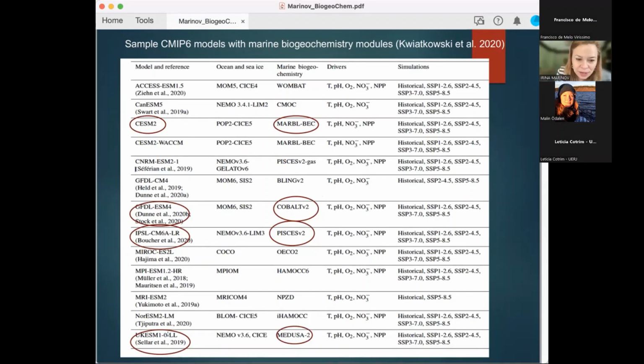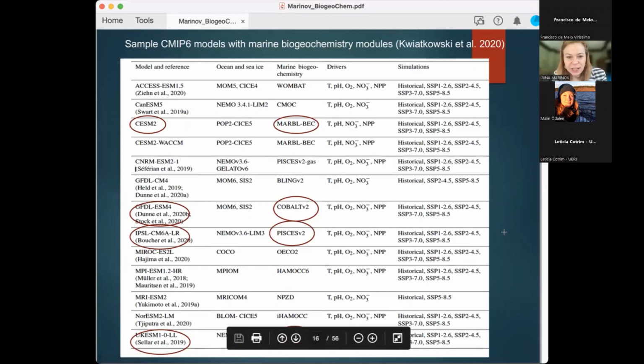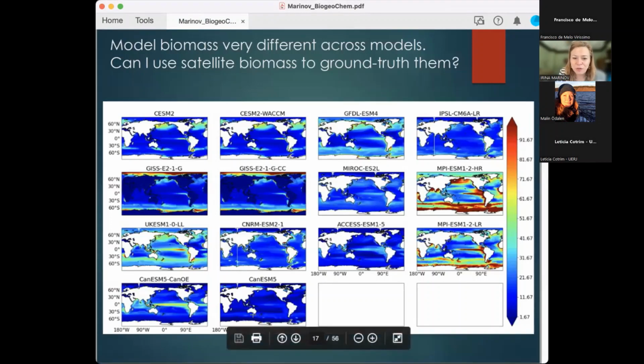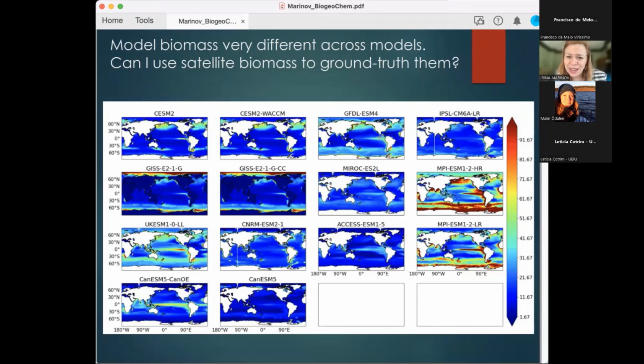But we can also look at other models that are slightly simpler, and then compare the phytoplankton behavior across these models. So here's, for example, the model biomass for a 10-year modern period, I'm missing the units, across a bunch of these models, and immediately you see the expected patterns from observations that I showed you: we expect higher biomass in high latitudes and upwelling regimes, and lower in oligotrophic gyres, and that seems to be overall the case.